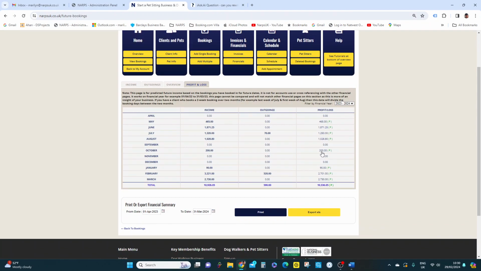This here is very similar to the overview, but the difference on this one is that it does include income that hasn't been paid yet. So for example, in March, the value of my bookings is 2,730. None of them would be paid yet. We're still in February, so I wouldn't have taken any income. But this is just to show you how your business is doing. If I've got those bookings in, that is what I should be booking. Obviously, if you get a cancellation, then that's going to be coming off that, but you need to tick the box that it's cancelled, and this will change. Very similar to the last one, but just to get an overview of your business and how it's doing, how it's running.